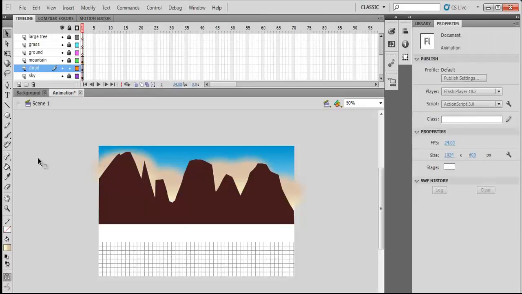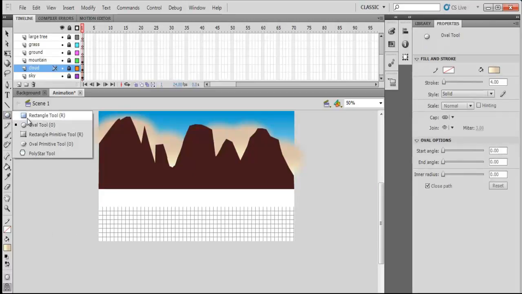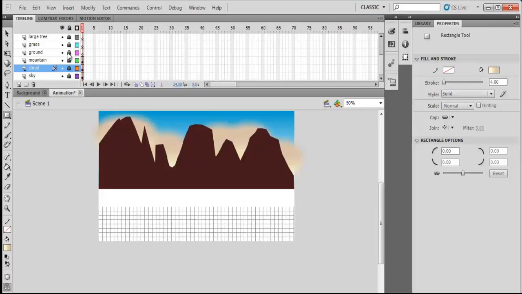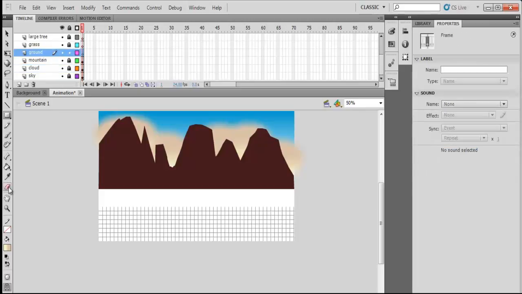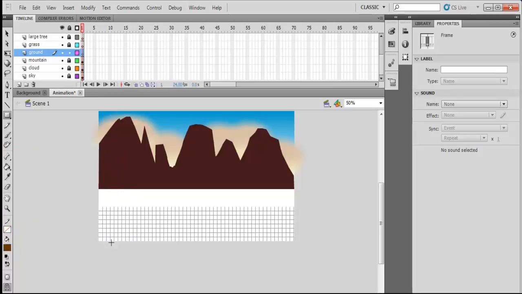Now the next thing I'll do, let's see. Sky is done, mountain is done, and the cloud is taken care of. Let's go for maybe the green grass. I might not need the trees, or maybe just draw the ground. That's no big deal anyway. So just make something here for the ground. Right here, the ground. Let's change that to maybe something like that. Yep. Just draw it right here.